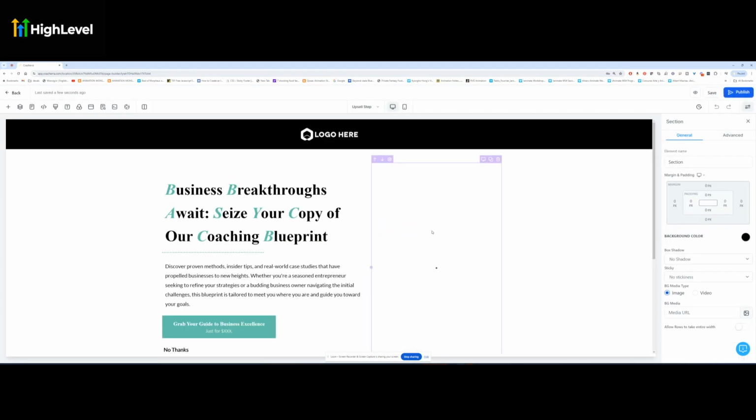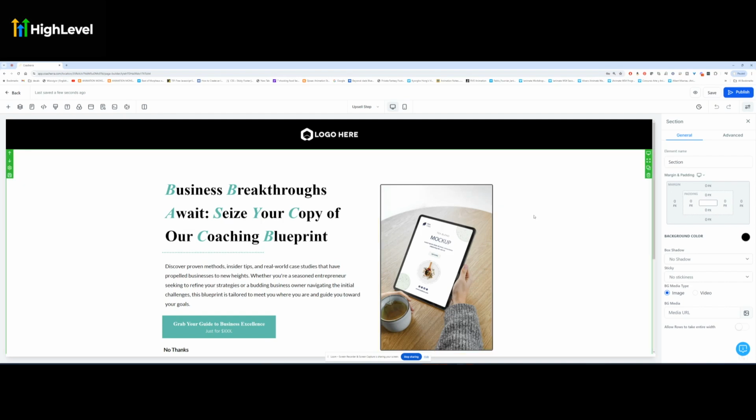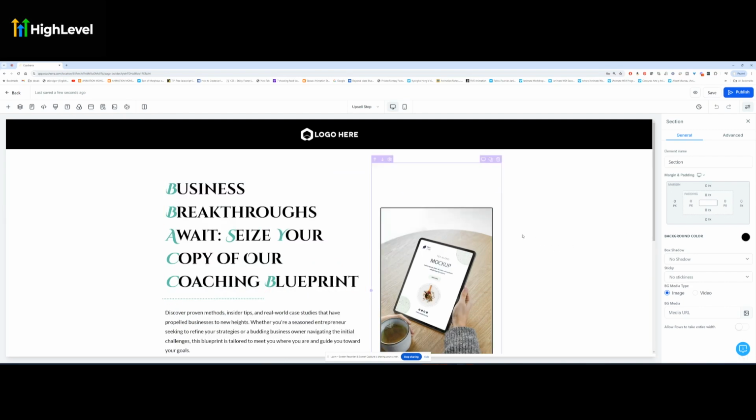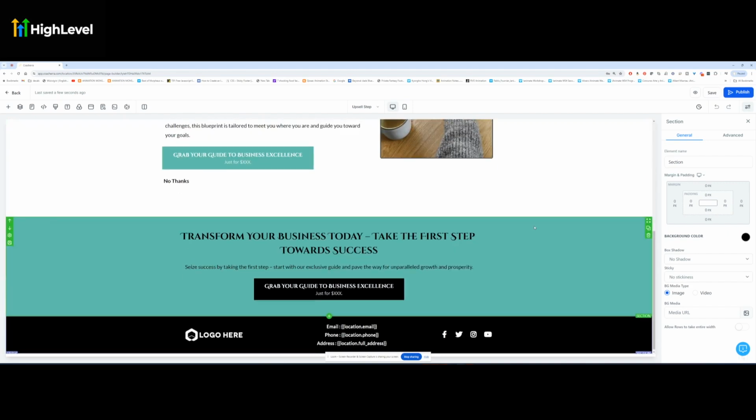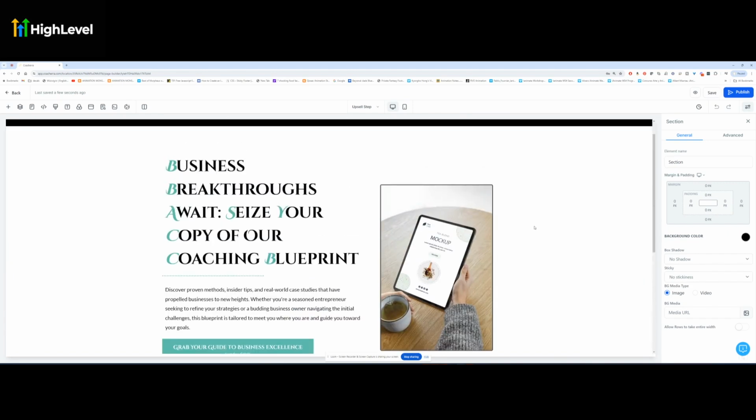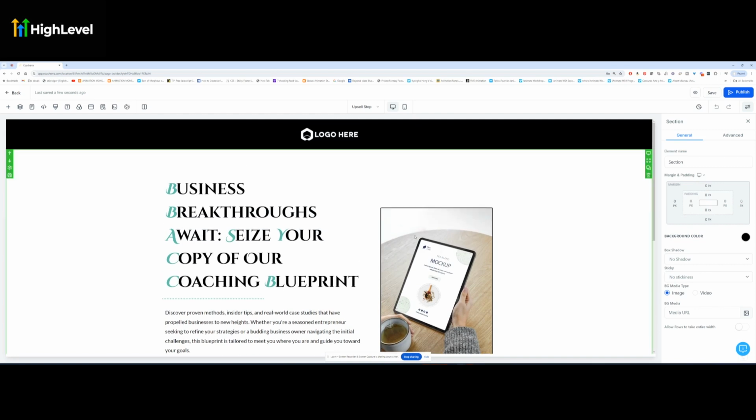I moved from ClickFunnels to GoHighLevel and I have never regretted it. I still love ClickFunnels, but there were just a few things that were janky over there. We've been using GoHighLevel for quite some time and I absolutely love it.